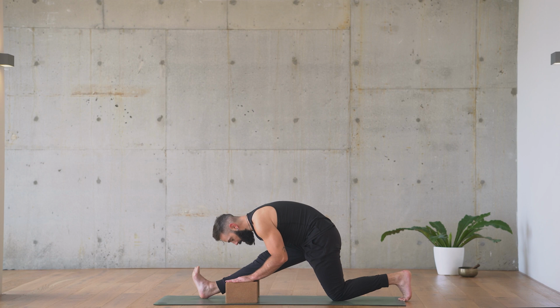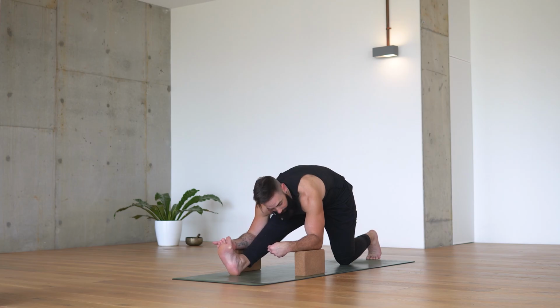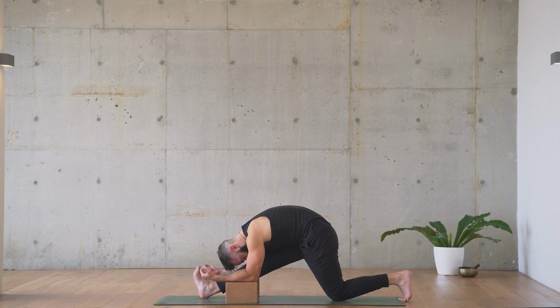Exhale, bend the elbows, let your head get a little heavier. Now the leg does not have to be straight here. If your hamstring is tight, then bend the knee, but feel as though you are pulling that right heel back towards you. That's going to activate your hamstring a little bit more rather than just keeping this as a passive stretch, a little muscular activity. Never hurt anyone. Crown of head searches for right big toe. Right big toe moves towards the crown of the head.